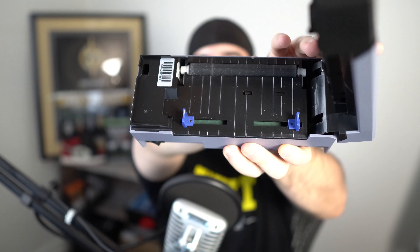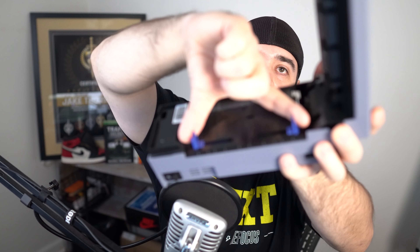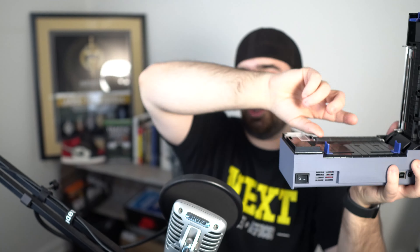The only other thing is right here on the side is where you are going to open the printer. This is going to allow you to change the size of the label you're using. So whether you want to use a four by six label or a smaller individual label, you'll have those options simply by changing the blue parts right here. All you'll have to do is pull them in to match the type of label you want to use.